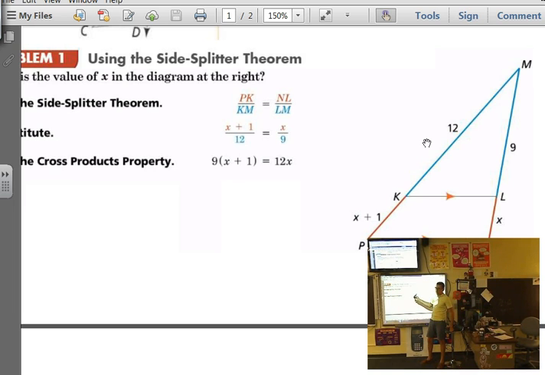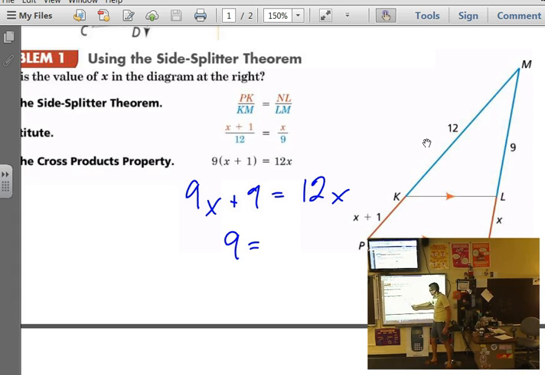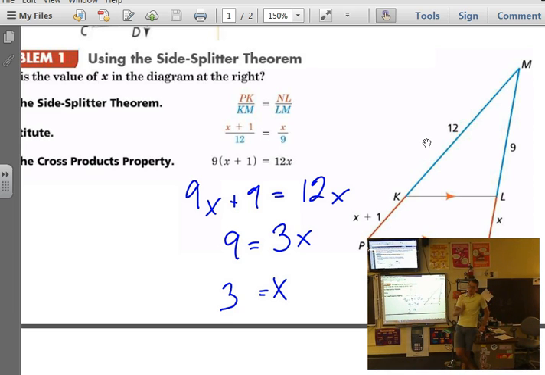So when I distribute out this multiplication, what's my left side turn into? 9x plus 9 equal to 12x. Then when I combine my x values, I'm going to end up with 9 is equal to 3x. And then I find out that x is equal to 3. Because solving equations were mainly 7th and 8th grade standards, I'm hoping you guys are okay with me not showing the work between the steps. If you ever wonder how I get between steps, please ask. But I infer that most of you know I combined the 9x with the 12x by subtracting. Then I divided, and I got my x is 3.